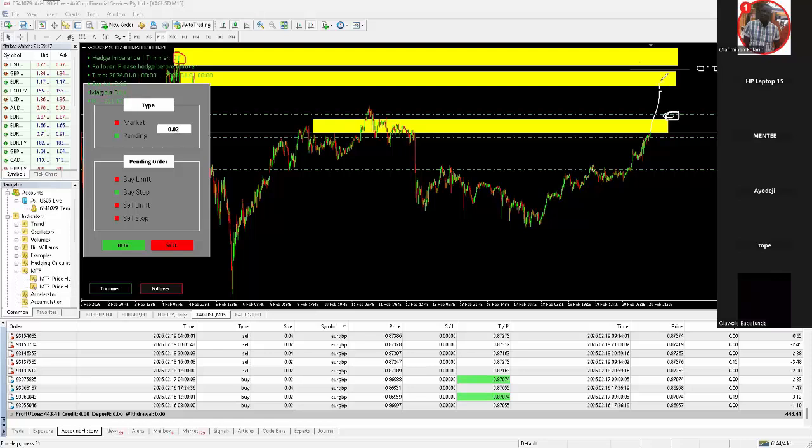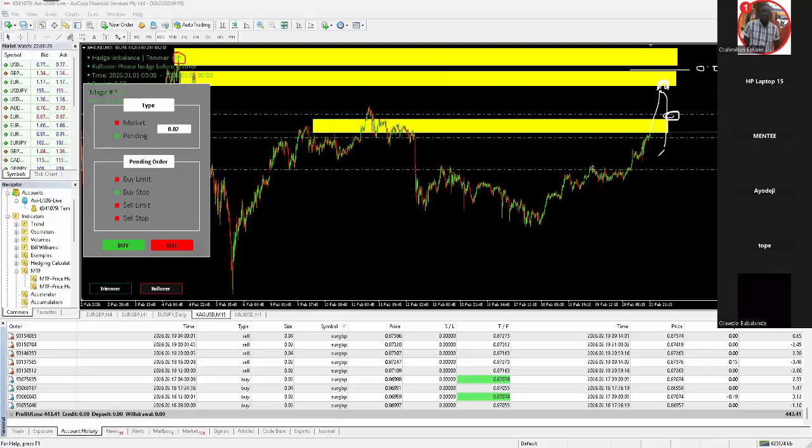There's a possibility that this zone will be old. You remember that all this zone that we mark is validated from daily to 50 minutes. So at that point in time inside this zone, the probability that the market will respect it is high. As traders we don't know exactly which point, but we are going to monitor it like this. Immediately I close it here and the market starts coming down again.